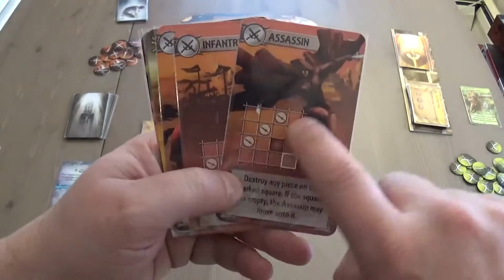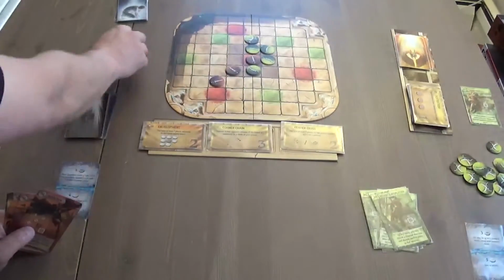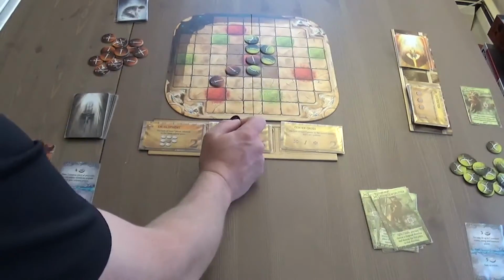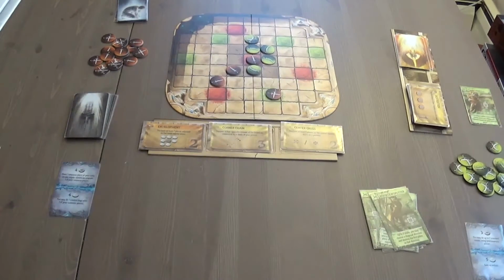Now I can actually summon this because I've got the diagonal shape here, and it's going to go right here, and it is the upgraded version. So it's not going to go here, it's going to go here, on that green square, which is actually kind of nice.